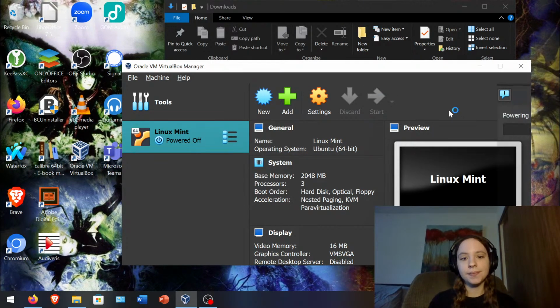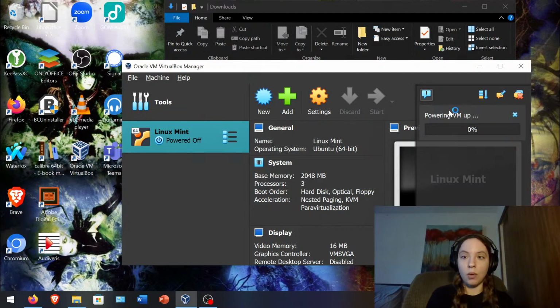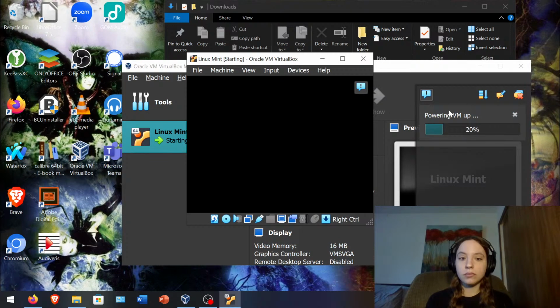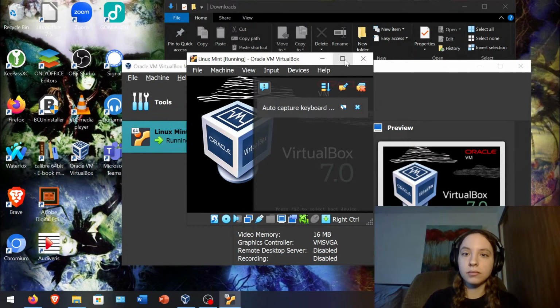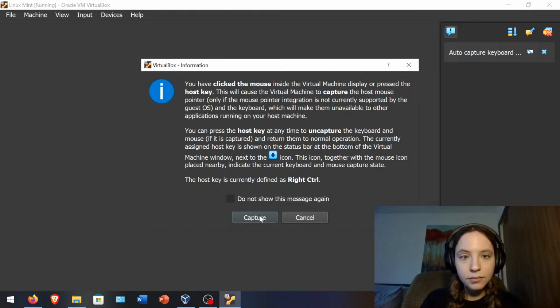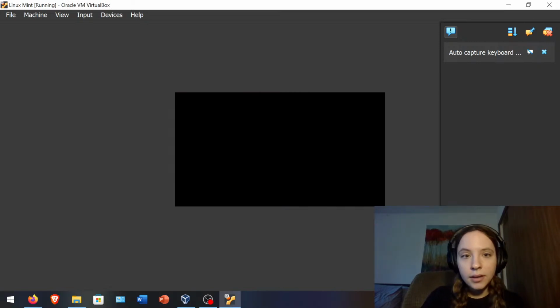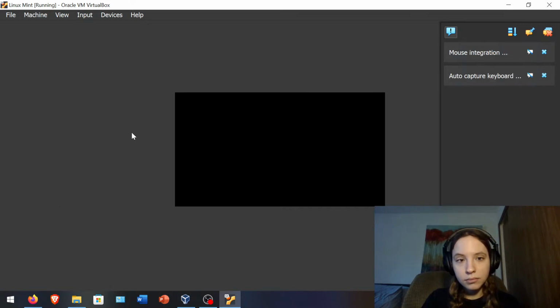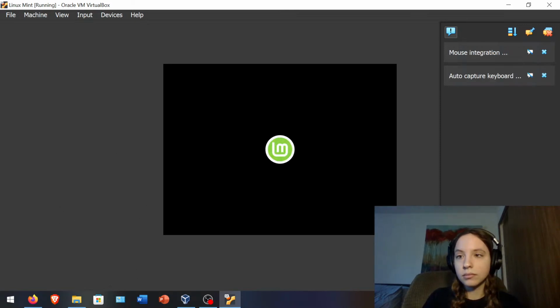Start. It's powering up. And there we go. There we go, starting that up. I don't know why it's so small, but it's small.